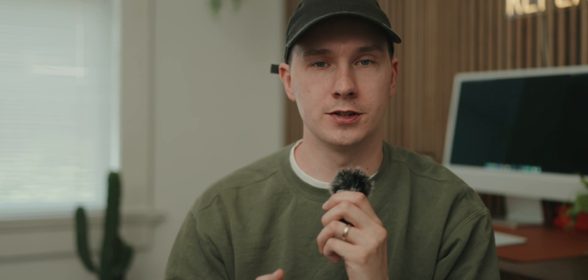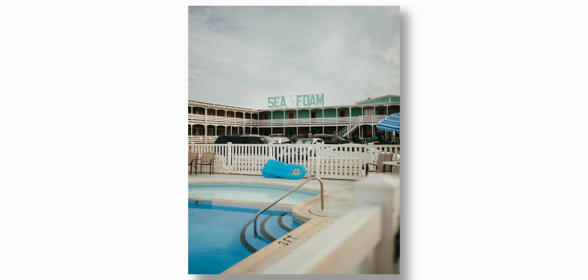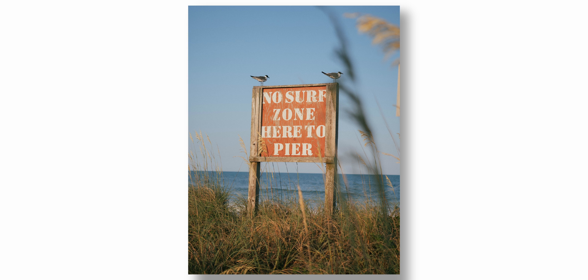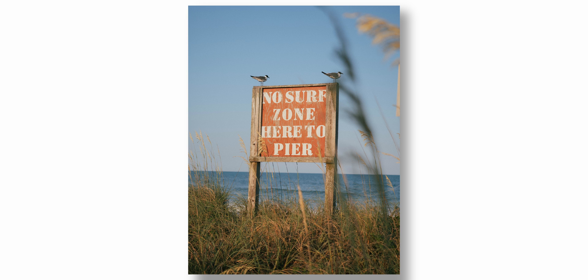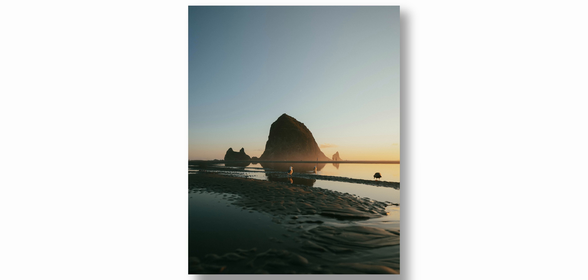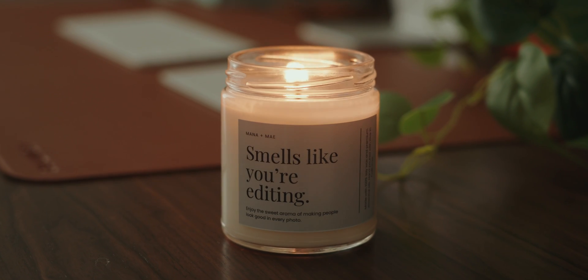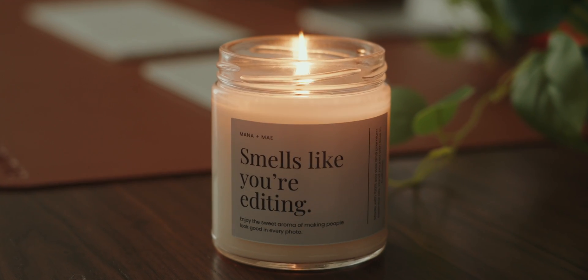My editing style has changed a lot over the past 8 years, and in recent years it has gravitated toward more of a film-like look. For my photos I like to have a punchy yet soft look that is kind of stylized — some people like very subtle edits, but personally I don't. When people see my photos, I want them to know they are my photos, from a combination of the way I edit, but more importantly my framing and compositions. The way you shoot is completely up to you, but the one way I can help you is when it comes down to editing.